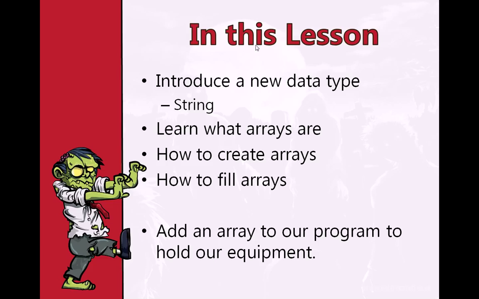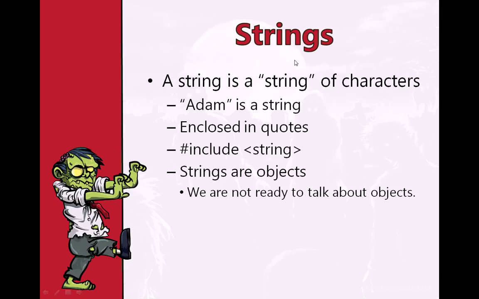Now, arrays are kind of tricky for a lot of people. A lot of people are confused by arrays at first. Really, an array is just a variable. It's a variable with a kick, if you want to look at it that way. But first of all, we're going to talk about strings.